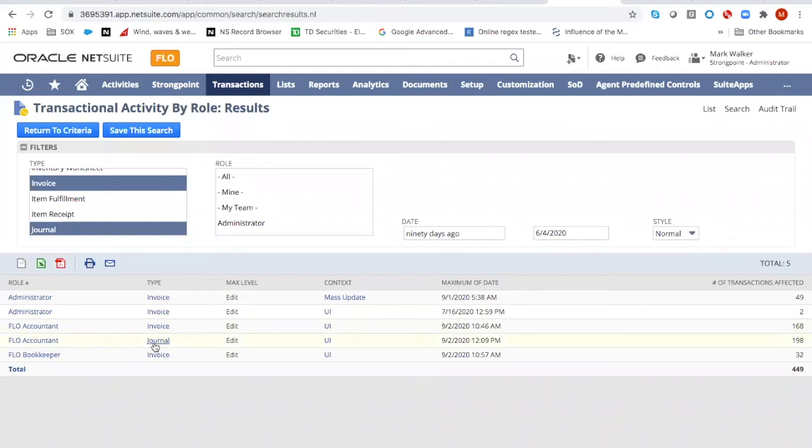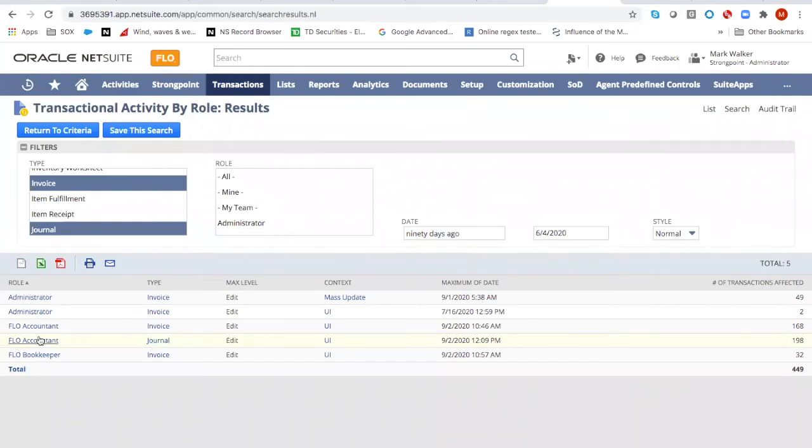I take a look and I see, first of all, the Flow CFO role doesn't do either of these things. This is a typical example of over-granting permissions. That makes sense, right? The CFO doesn't actually go in and edit transactions. The CFO is doing financial modeling and planning the business with the other C-level people. They don't engage in transactional behavior. So the CFO just has the wrong permission level.